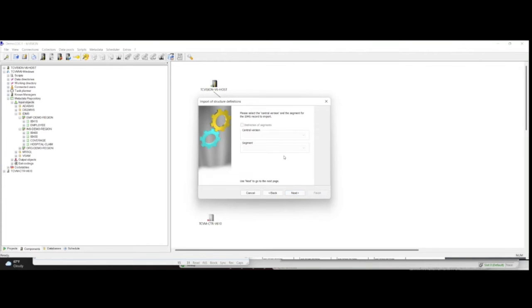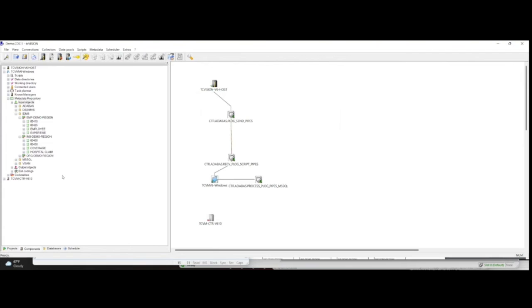So next, and now it's going to ask us additional questions in terms of what type of code pages we are using: an EBCDIC code page on the mainframe, an ASCII code page for the target system, removing prefixes or adding prefixes. A lot of times with IDMS, there'll be various numbers associated with the records, and it's up to you if you want to keep those or not. Finally, it's going to ask us the name of our target table and what case we want to use. So put things in lowercase and say next. Now it's going to finish and begin writing items here to our target system.